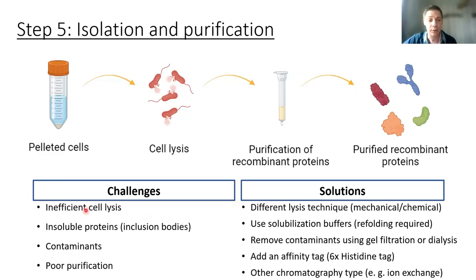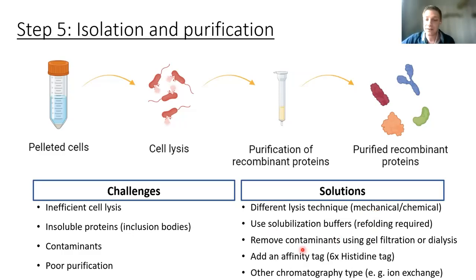If you are really stuck with what we call inclusion bodies, and you don't have any budget to go back and modify your protein sequences, for example, you could use a solubilization buffer, which basically consists of denaturing the protein aggregates in order to purify them. But you have to keep in mind that these steps require another refolding step, because you have to put the protein into its native structure.